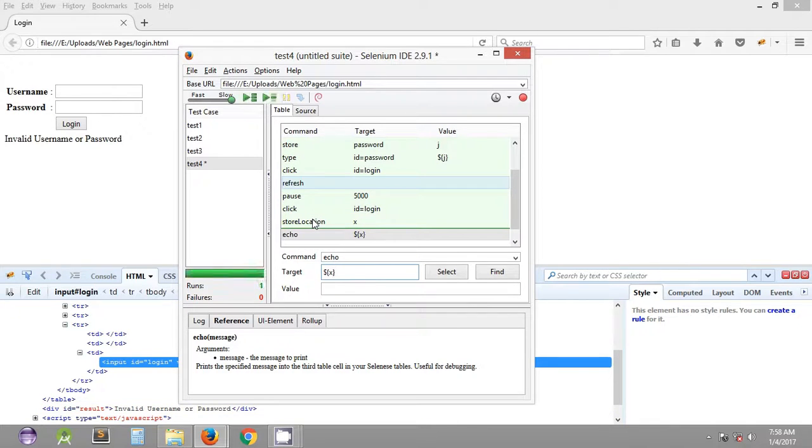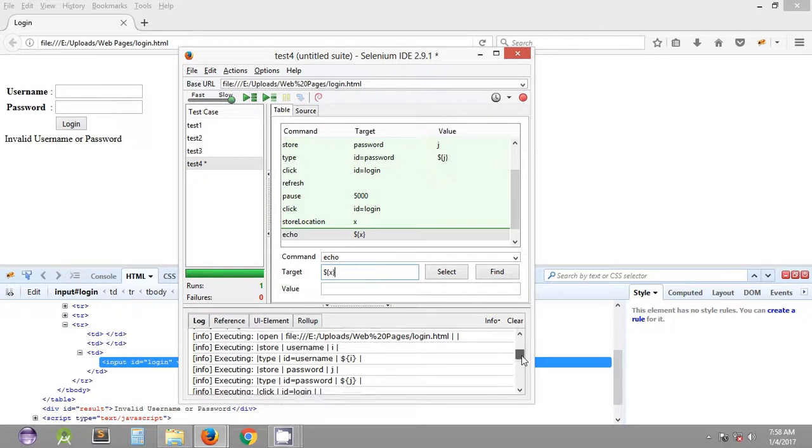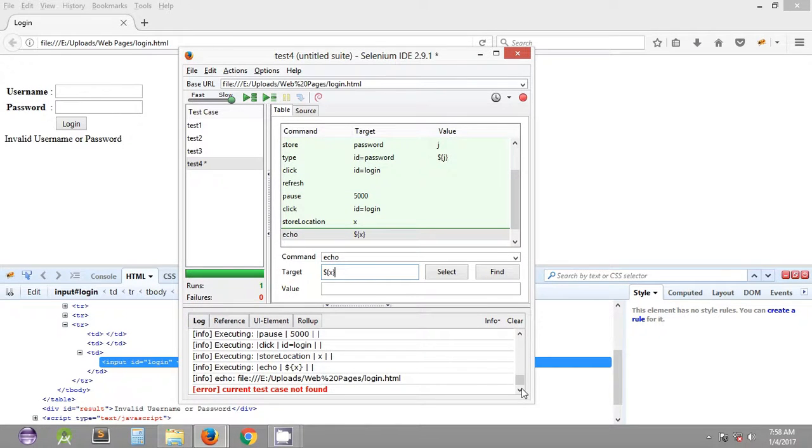It will store the location and echo it. If you go to the log and check the echo, the last test case, you can see this is the URL. This is the same URL as the web page, since we are working with the same web page.